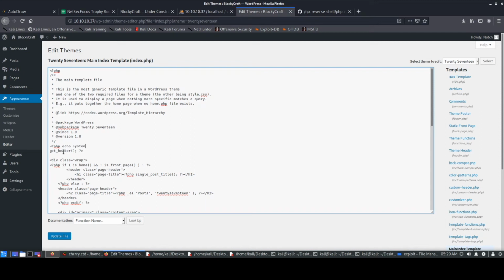echo system, and I'll add this request parameter, $_REQUEST, in this bracket. I'll add mutated nuts. You can enter anything here, like command or something. That's going to be a parameter we give a value to. So this is how the PHP script would be if the opening and closing tags were not possible. We don't require all this now, so let's remove it, and we'll update our file. Let's do Update File.